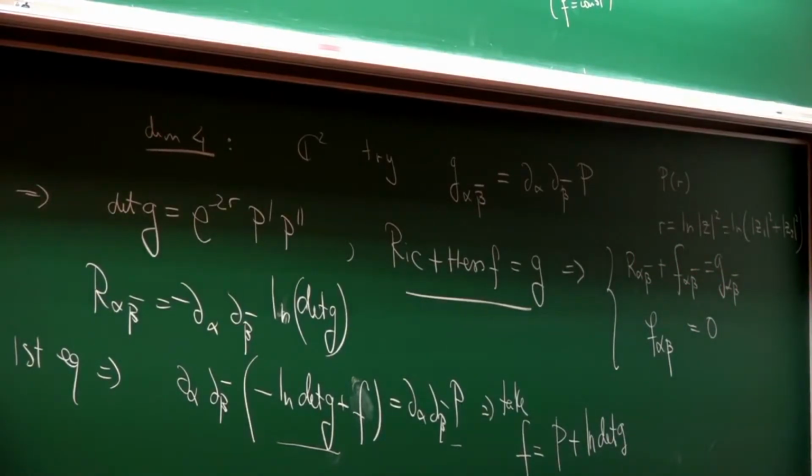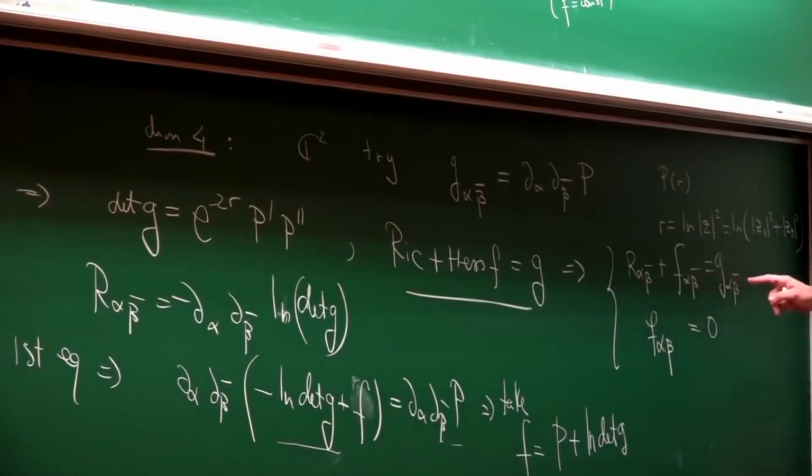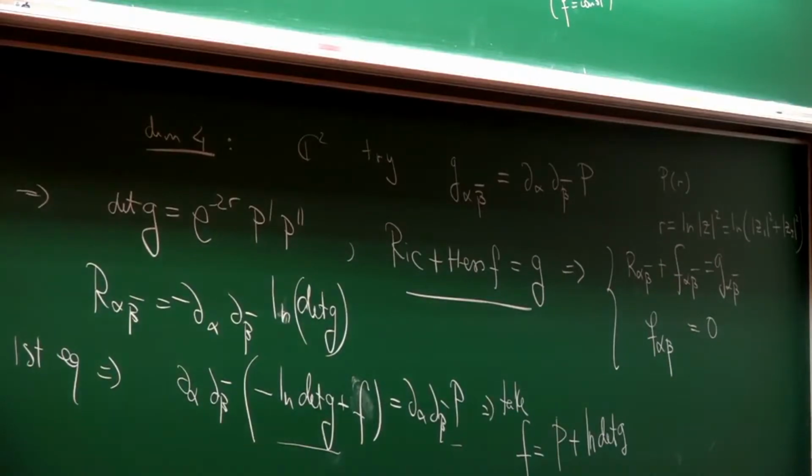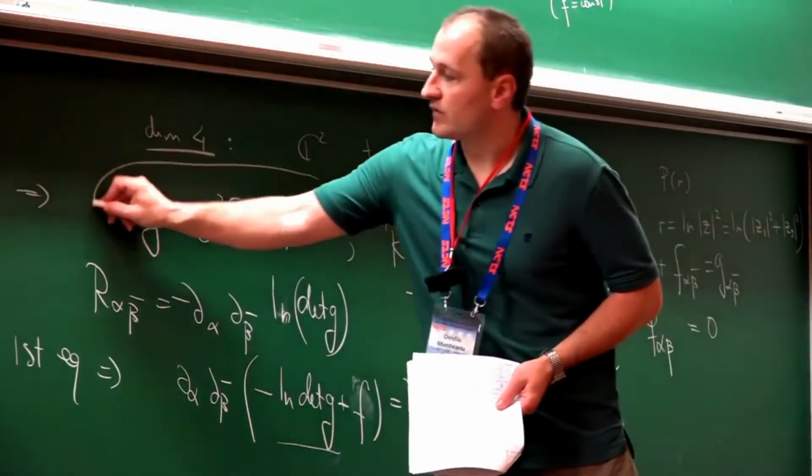So what I'm trying to say, of course, I cannot finish this computation because it's not that easy. In the end, it's an ODE. But I'm trying to show you how it starts, and that's most times very important. So the first equation becomes something trivial. I'm just going to take F to be this. So I have no worries about F. In general, in a Riemannian manifold, if I have that equation, I'm very worried where does F come from. So here F is just easily computed, and it's P plus log of determinant of G. So exactly that thing over there. So that's why we need this formula.